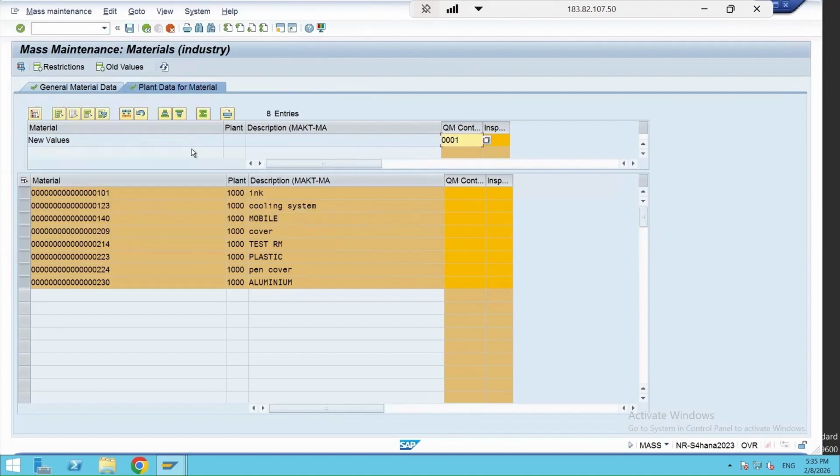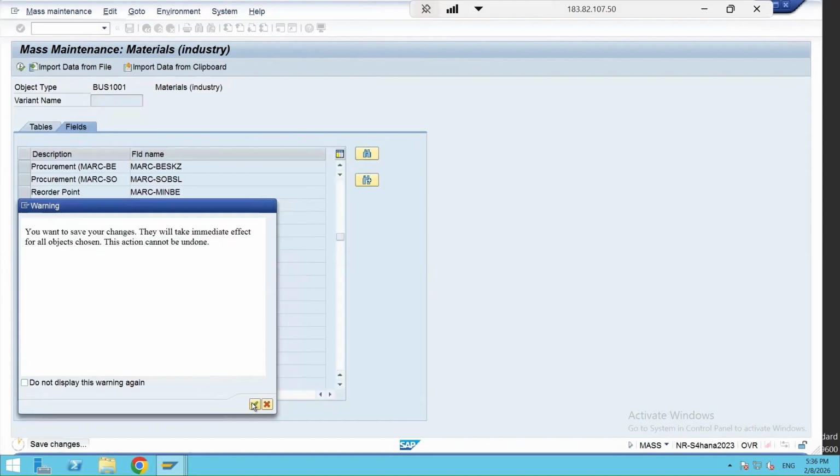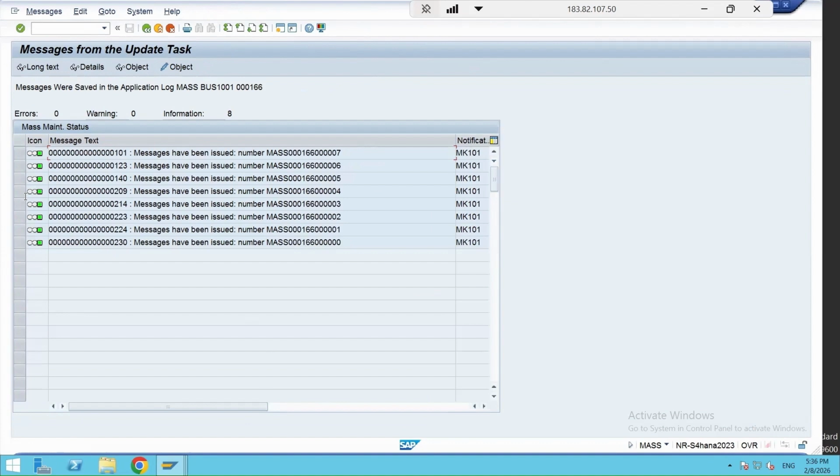supplier is released, and here this is the interval which I want to maintain. Suppose for all I want 30 days as the inspection interval for the recurring inspection. Press enter key. Okay, and now you can click on perform mass changes. So now it is populated here, and let's save it. Continue with this. So all are green and the changes have been done.